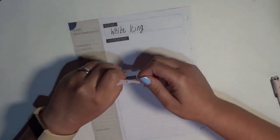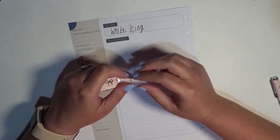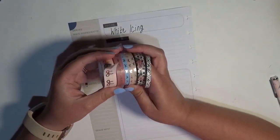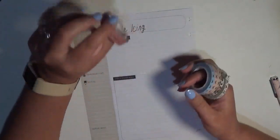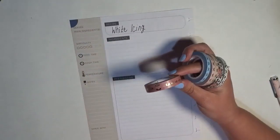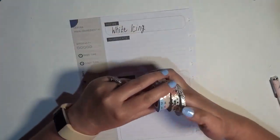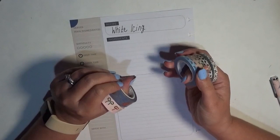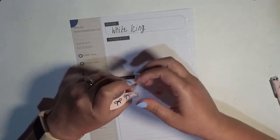So what we're going to do, I am going to make some flags, I do believe. Well, hold on, because these are not quite the same shade. I don't think I'm going to use this one. All of these that I'm showing you are from Simply Gilded. This one had Let Me Eat Cake on the washi, but then there's Royal Fun, Down the Rabbit Hole, Tea Time, so I really don't think that's going to work for me. But the others aren't quite so bad, so I might end up pulling those in. This is just a classic pink with gold foil bows.